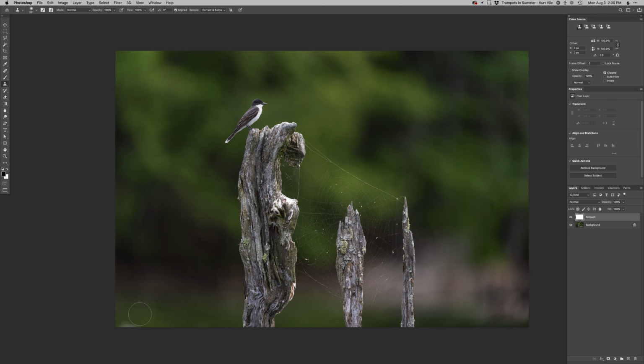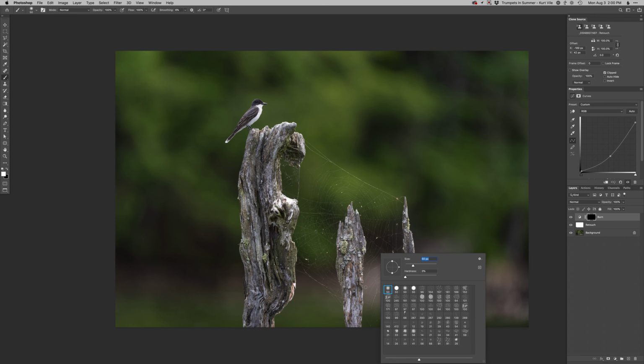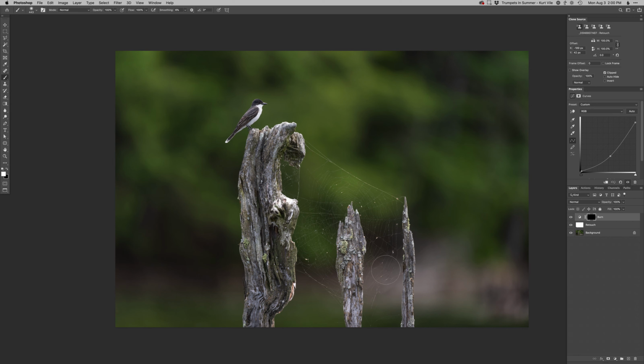I'm going to start with a clone layer, just kind of clean up some of these. Well, that was about it, that background spot there, that light one. So now I'm going to do a little burning, just kind of darken down this lighter area back there. And just all these lighter areas, I just want to kind of darken them down, just even the background tone out just a little bit, so it's not quite so varied, so like bright and dark areas. I want it just more kind of even back there.